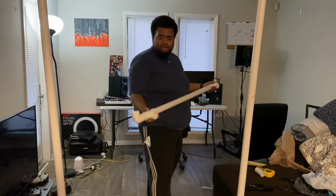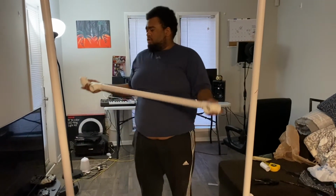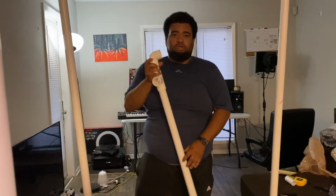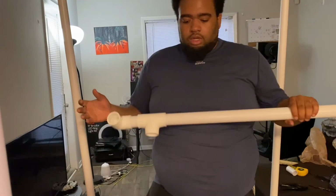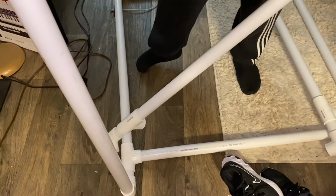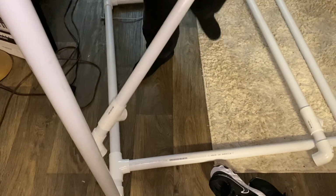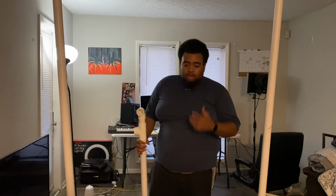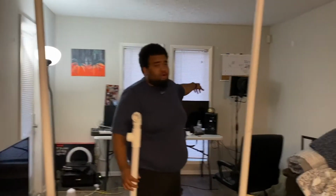I think I'm missing one, right, babe? We gotta go back and buy another quarter of these. Another, what are those called? These are the elbows. So you need a PVC pipe T and a PVC elbow. You need 8 of each for mine. If you're doing a longer one, he had like 14 elbows and like 8 T's. But I need something just to go in that corner right there.